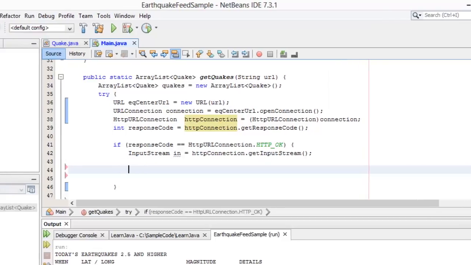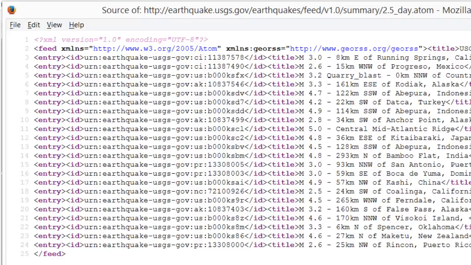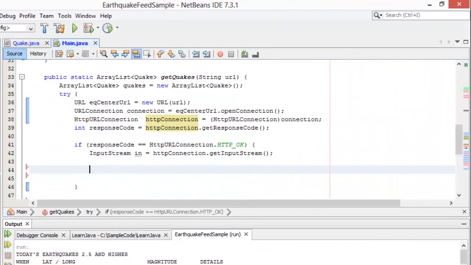If you look at this output from the data that I get, this is XML. It's got these brackety tag things, right? So I'm going to use an XML parser to help me digest this data and structure it. It's unstructured. I need to structure it before I can figure out where the bits and pieces are that I need. You can see I'm using a lot of classes along the way, like document builder factory, DBF.